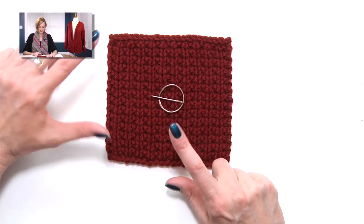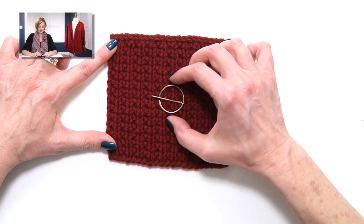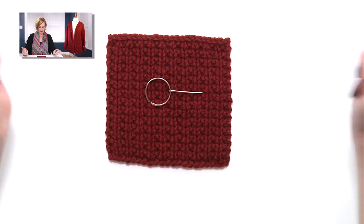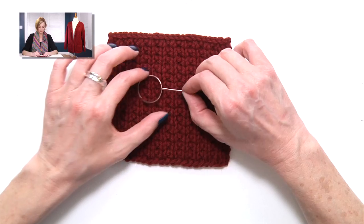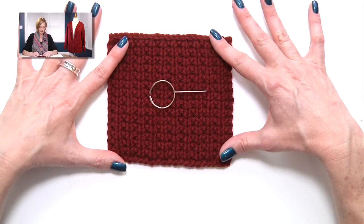Here is a sample of the knitting, the mock rib stitch used in the pattern, and this is a smaller version of the very same pin that's on the mannequin right now. Allie sent me a couple of different sizes, and I chose the bigger one. I thought it was in better proportion for the sweater. Anyway, so it looks like this.